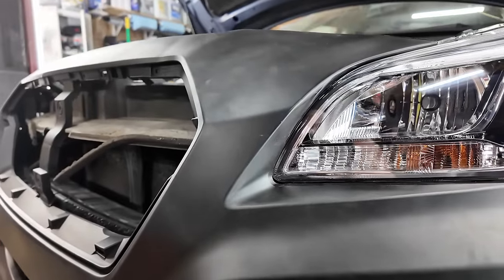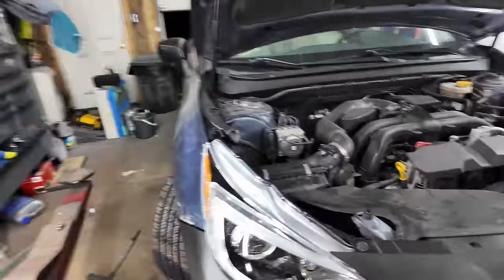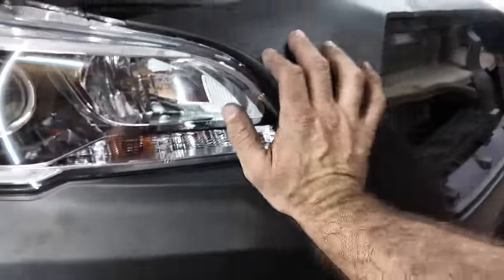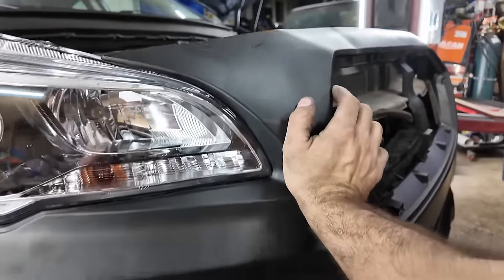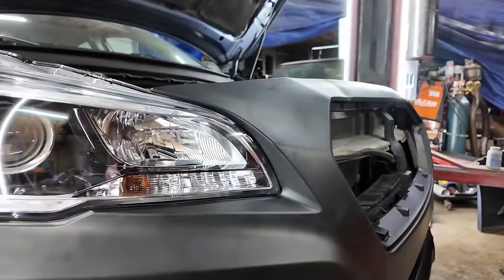But yeah, there's that. So you get over on this side. It's doing the same thing. There's really nothing I can do about that, unless I get another bumper.